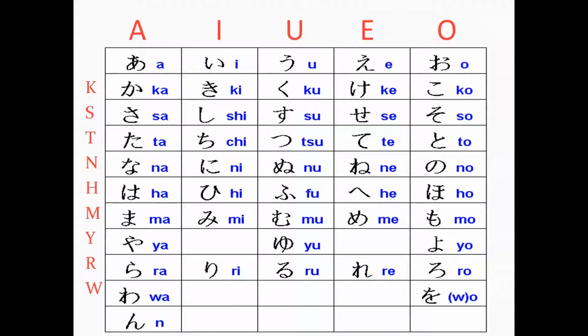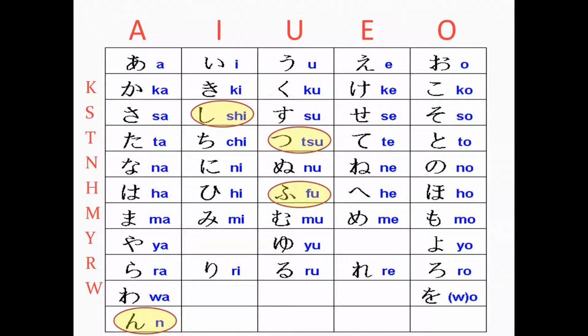Now we do have a couple of exceptions that you may or may not have noticed in this chart. For example, if you take a look at this symbol right here, you might notice that it connects the letters S and I, so you would think it would be pronounced si, but it's not. It is actually pronounced shi, and you will always say shi, never si. Next we have tsu. You would think that it would be pronounced tu, because it is a T and a U, but it is actually pronounced tsu. Or how about fu? You will notice that this one here is in the H column, but it is not pronounced hu, it is pronounced fu.